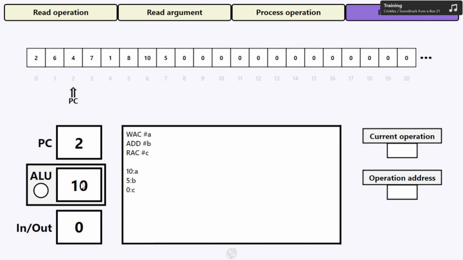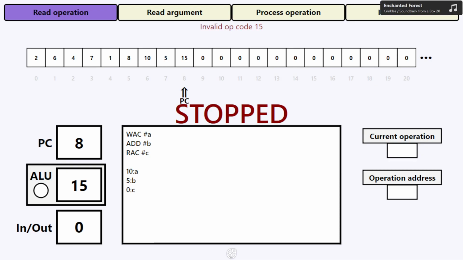We've now added the value of 10 from A into the accumulator, and complete that next instruction, the add. Now we have 15 in the accumulator, and then the last instruction, read from accumulator, has put the 15 into the memory. And of course the 5 would now get interpreted as an operation, and that causes all kinds of fun stuff to happen.